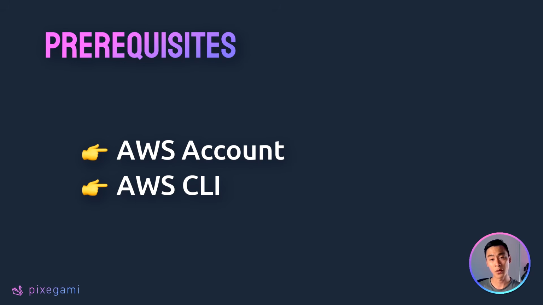To set up Amazon Bedrock, you'll first need an AWS account. I also recommend that you have the AWS CLI installed and configured so that we can use it later. If you don't have these things yet, then pause the video and take a moment to install them, and I'll provide a link in the comments where I also have a video tutorial on how to set up AWS.